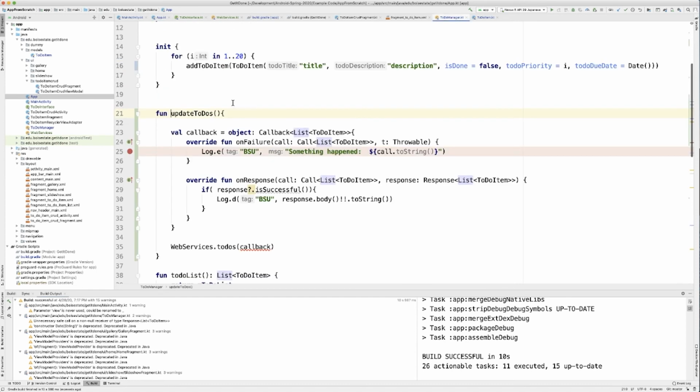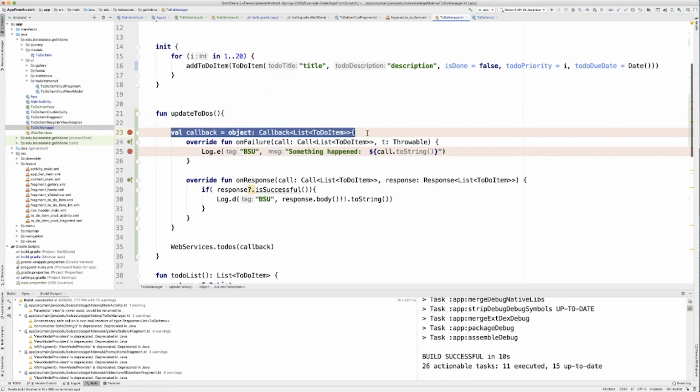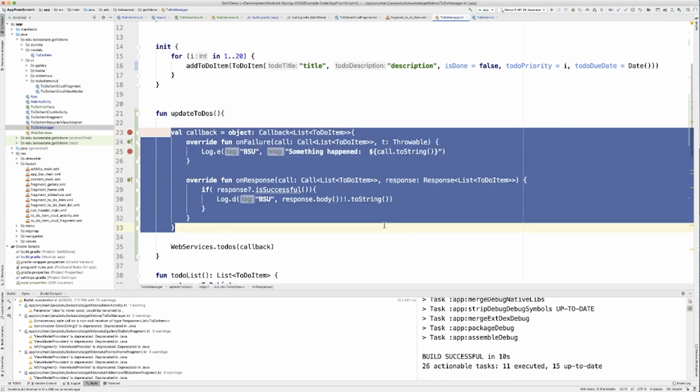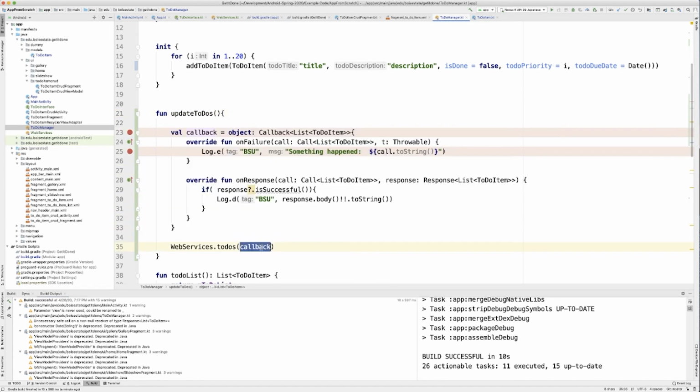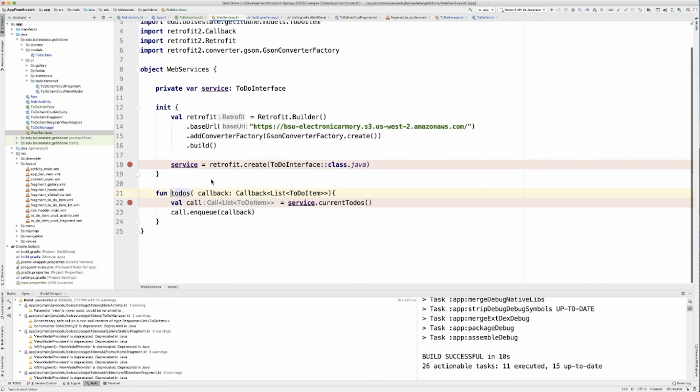It'll go into our update to-dos, and then in the callback that we just wrote, it will define the callback here as an object, and then pass that callback into our web services object that we just defined. But the callback won't actually get called until Retrofit is done, and then it'll call our callback and pass in the data.